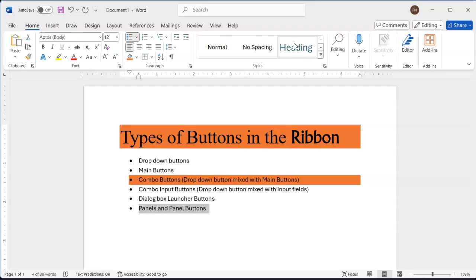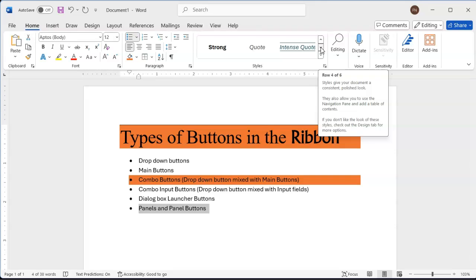We can scroll through the panel. You see only 3 here, but if I click this down arrow, it shows us more options, more buttons that are in the panel.